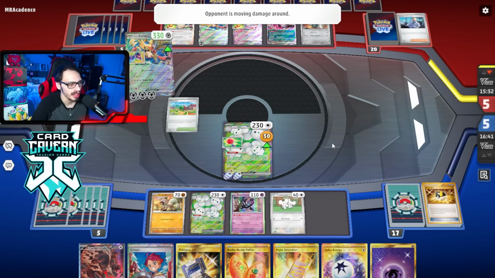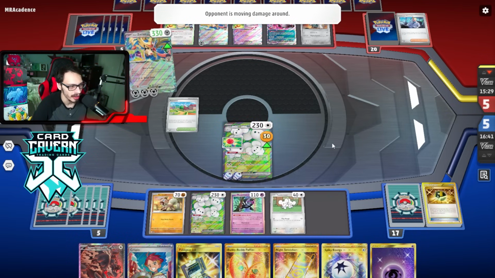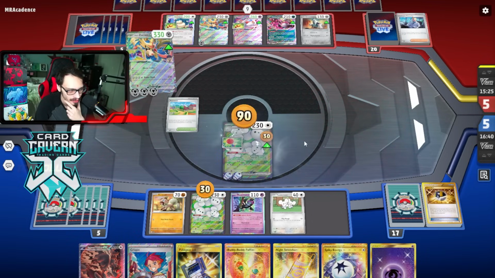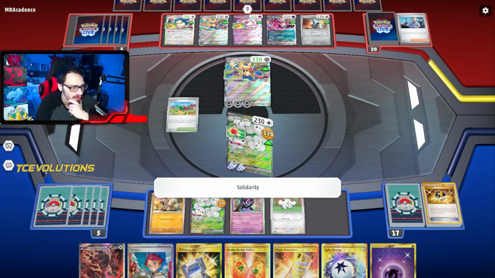Can I knock him out with Munkidori plus double Spike Energy plus the double Mouse? Maybe? Yeah, they should not have done... They should have attached to the active and knocked me out. I don't know why they didn't do that. Okay, I mean, I'll take it.